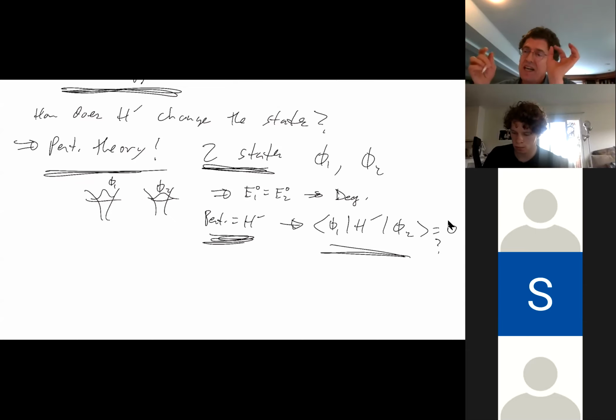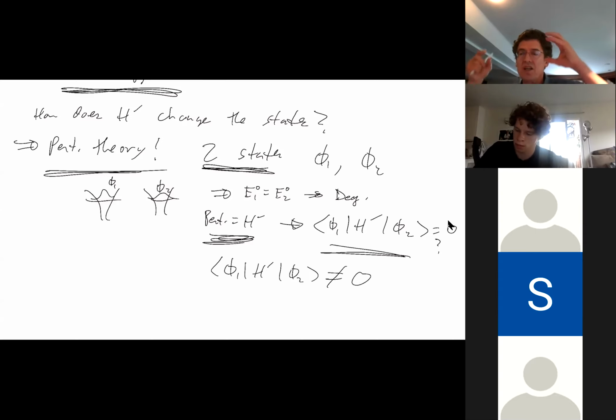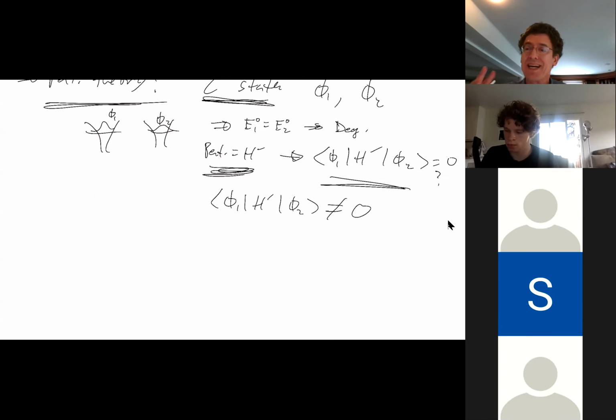And so the point is that it does not equal 0. Phi 1 H prime phi 2 does not equal 0 because of the tug of the nucleus on an electron far away, there's no symmetry. There's no reason why that matrix element would equal 0. If you try to calculate it, you'll find that it's some god-awful, horrific formula, but it does not equal 0. And so the point is that you cannot solve this problem easily.